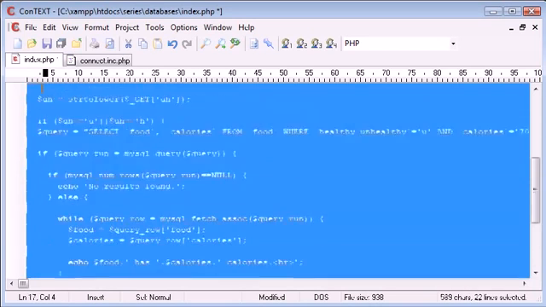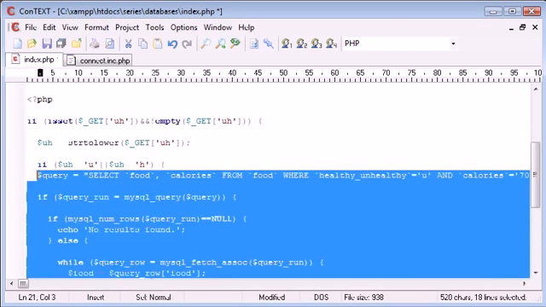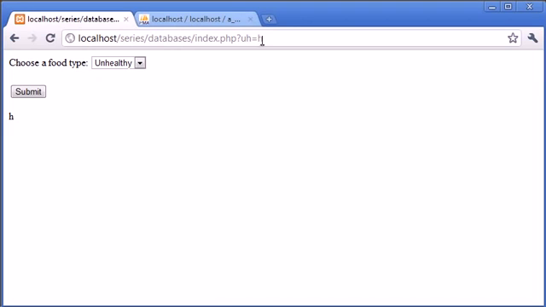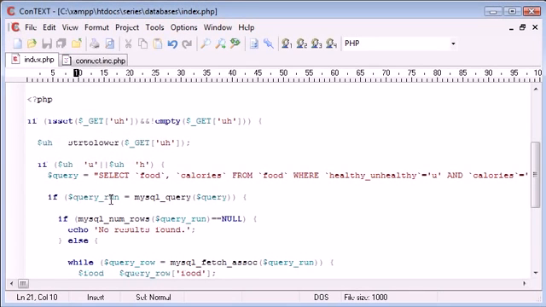And now let's indent everything again so we can view it properly. So if the submitted variable, which is here, is equal to a u or an h, perform the query.